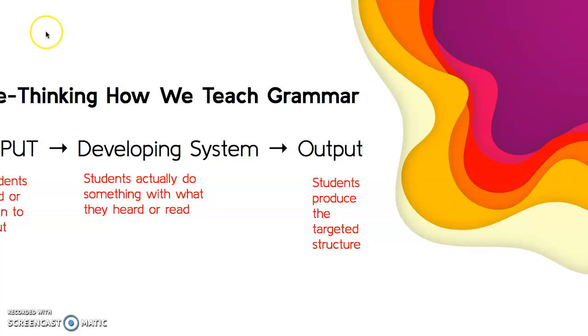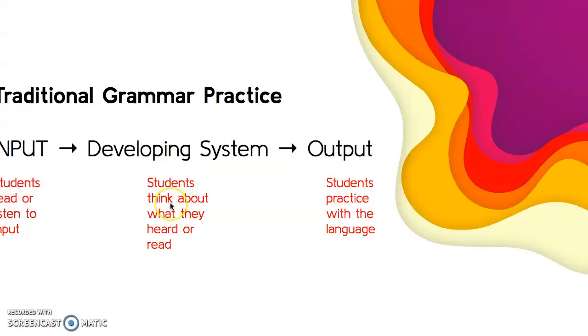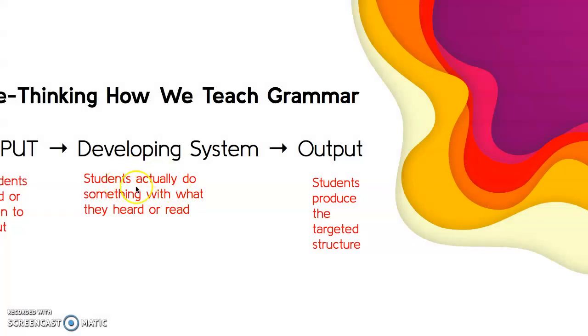So what I'm asking us to think about, and what Bill VanPatten, from Making Communicative Language Teaching Happen and all of his different publications, has talked about, is to rethink the way we approach grammar. Okay? So look, we have the same 3 steps, but in red we have different steps here. Okay? So in the input, we're still going to give them that input. But what's really different is here in the developing system. Before, what we were asking them to do was just, all right, I just want you to think about it. Here, what we're doing is I actually want you to do something during this stage to manipulate it. Okay?